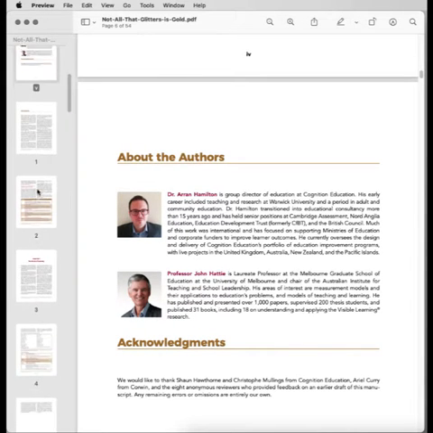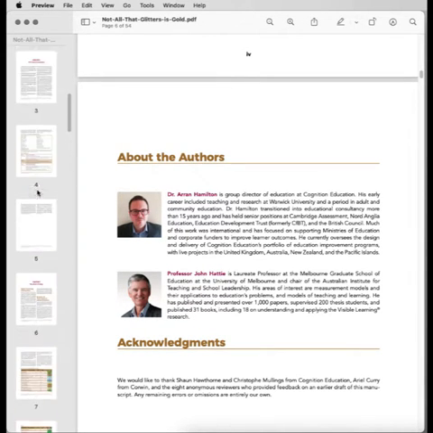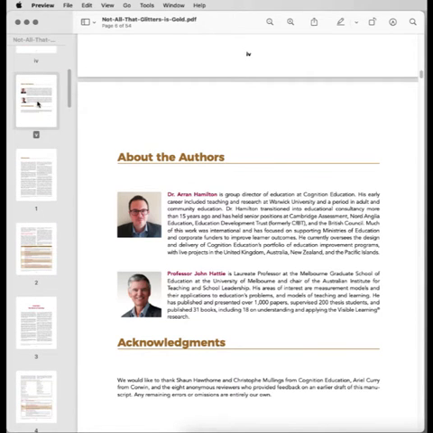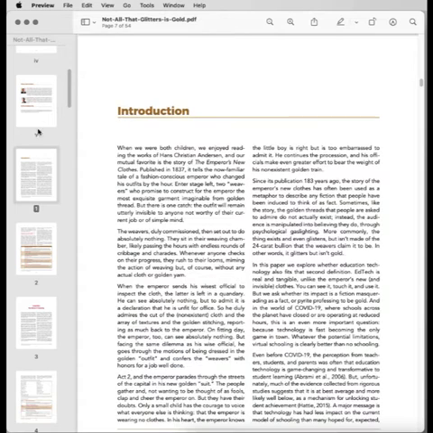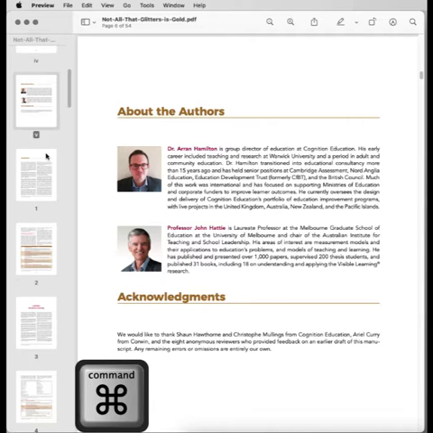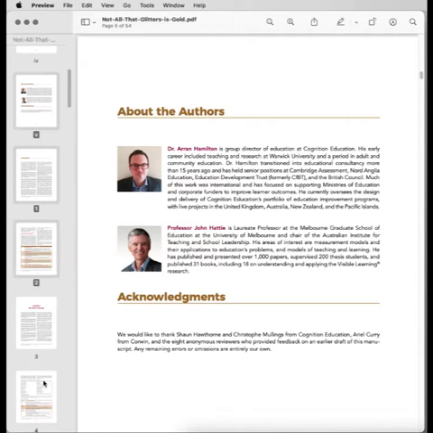And then you'll need to identify which pages you're actually going to want to try and convert and edit and work with. If it's just one page, then you just need to make sure it's got this line around the outside. All right, so you can see there that as I change them, I'm changing the pages. If you want multiple pages, simply hold down the Command key and then click on the pages that you want. And you can select them out of order or deselect them if you change your mind.